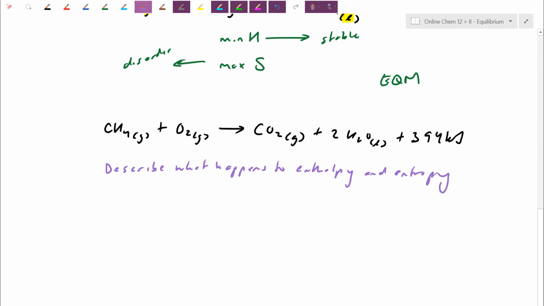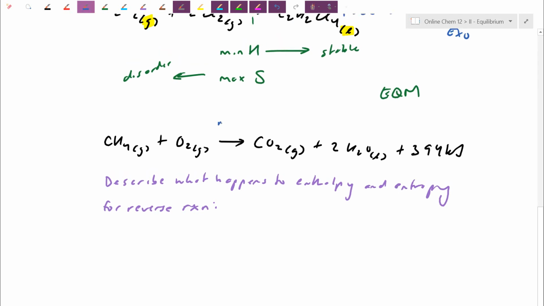So entropy for, let's do the reverse reaction just for practice. Right? So I could do the same thing. I could do which side is the lower energy side? Minimum enthalpy is going to be to the right, it's towards the heat term. Which side is more entropic? Well, we have gas on this side, we have gas on this side, gas, right? Oh, I have more gas on this side here. I could say maximum entropy is going this way, but this time what they're asking is they're saying just for the reverse reaction, just for looking at these guys here going to the left side. I realize I'm missing a 2 here. Just for going to the left side here, what happens to the enthalpy, what happens to the entropy?